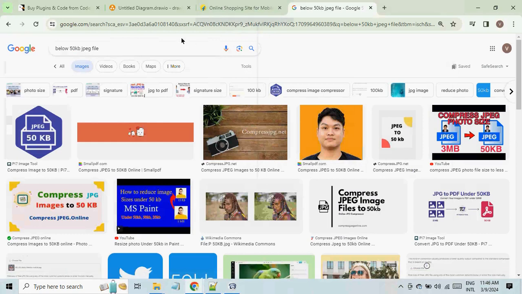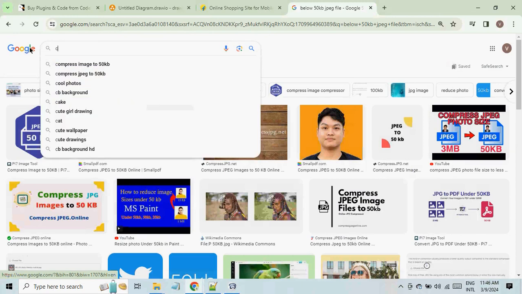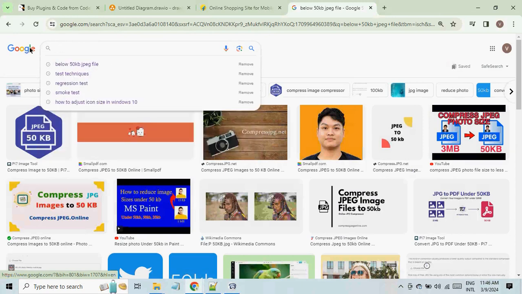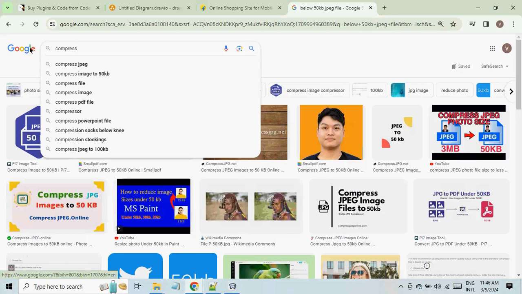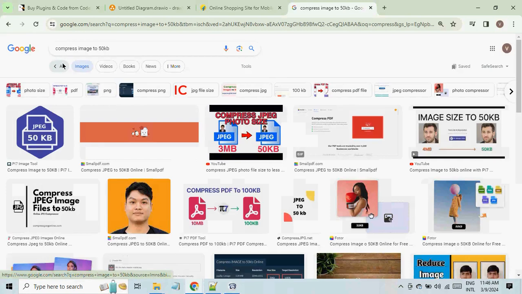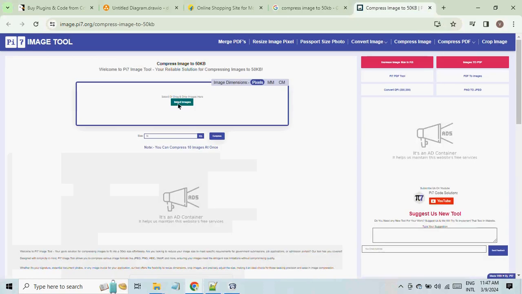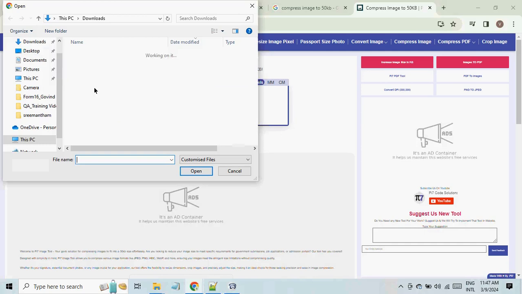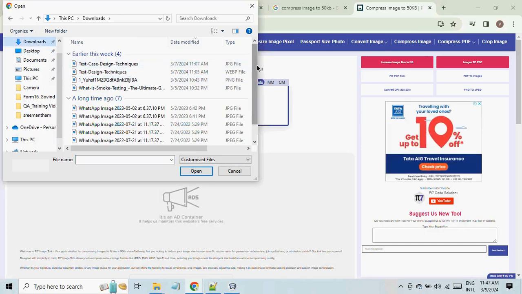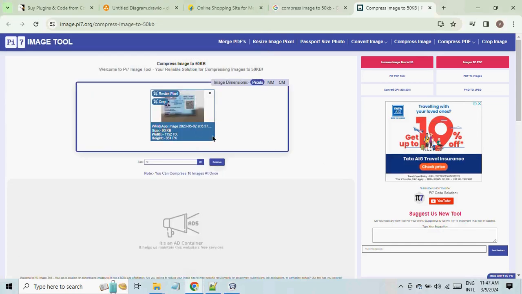Or we will convert these image formats, or compress the JPEG image to 50 KB. Now I can upload the image that I have in the system. For example, this size is 96 KB.